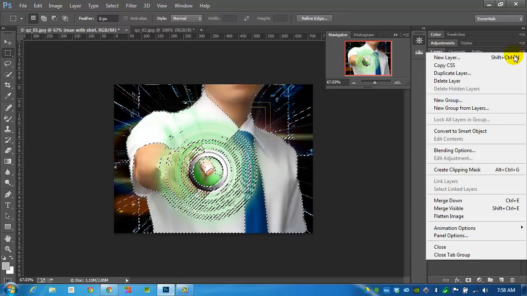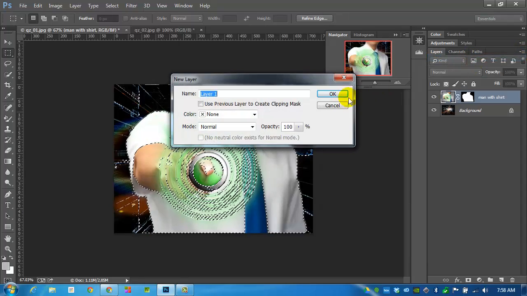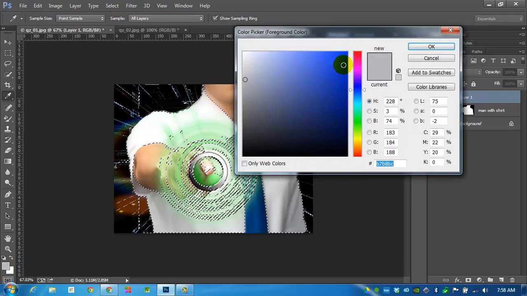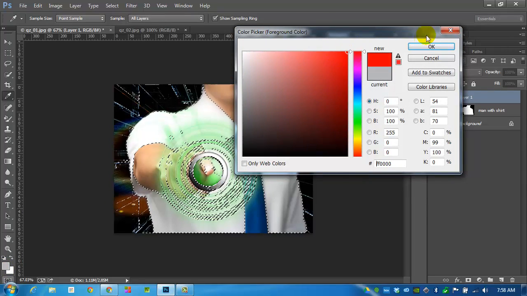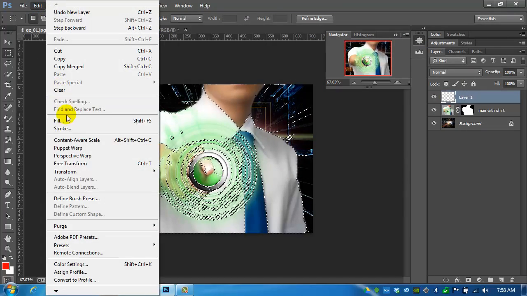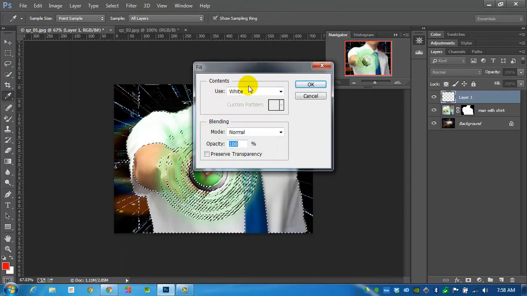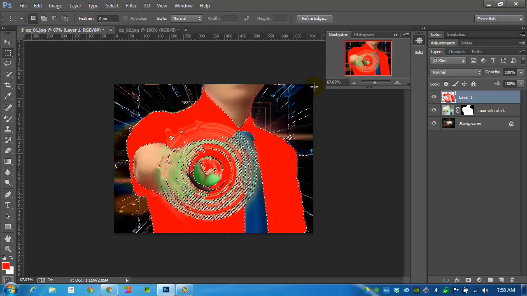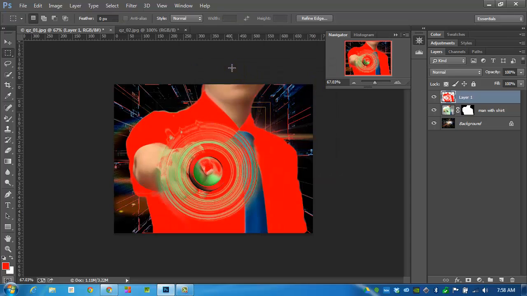If you click the hamburger icon, click on new layer, click OK. I'm going to select a new color. I'll start with a red, and then edit, fill with the foreground color. That's the one that I picked, that red. Click OK. So now I have this red layer on top.